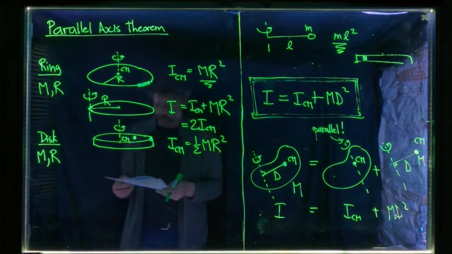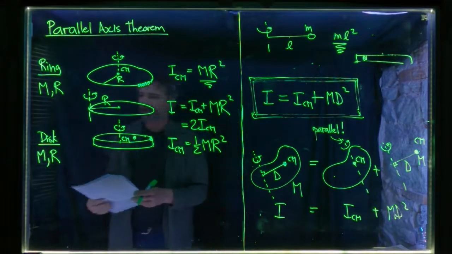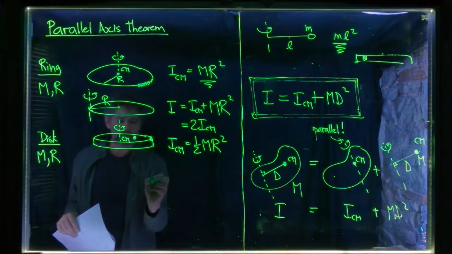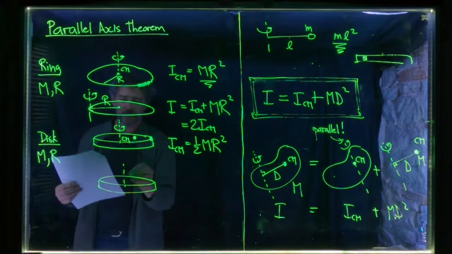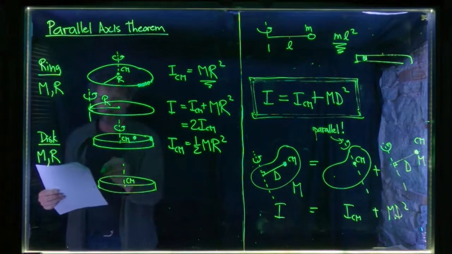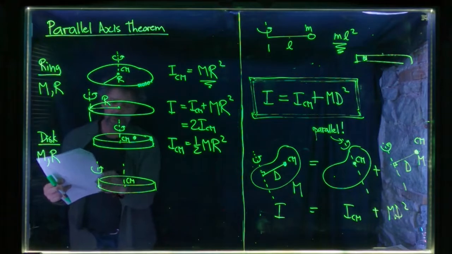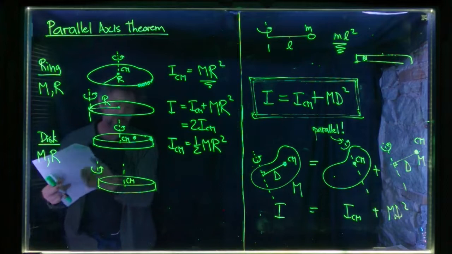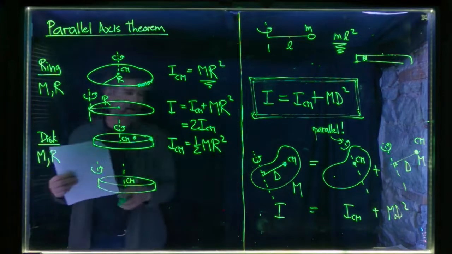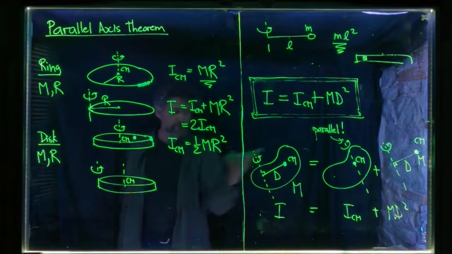Okay, so great. And then the final thing to do is, let's suppose now we take that same disk, and instead of rotating about an axis passing through the center of mass, we do the same thing like we did with the bicycle tire there. We're going to rotate it about an axis passing through the edge of the disk. And so we have this disk going around like this. Okay, how hard is it to get that disk going, giving it angular velocity?